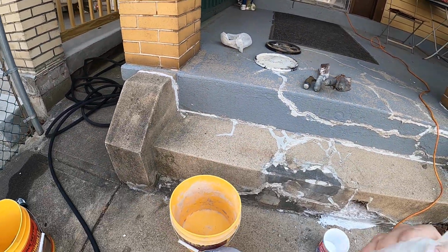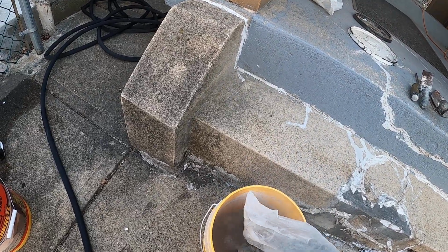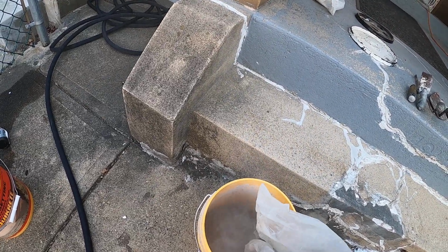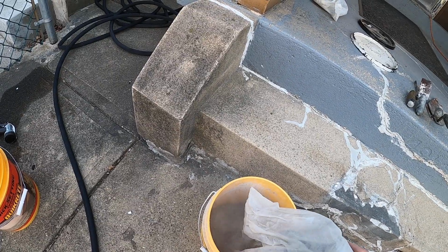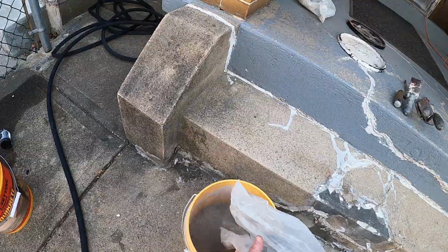So I'm gonna pour some concrete in the bucket. I like to keep a little in case I add too much water. Keep a little in the bag.